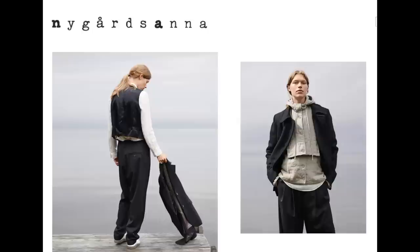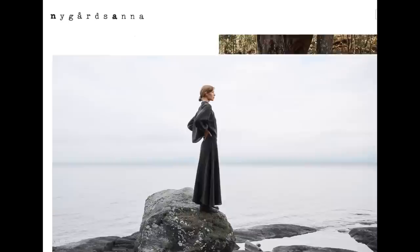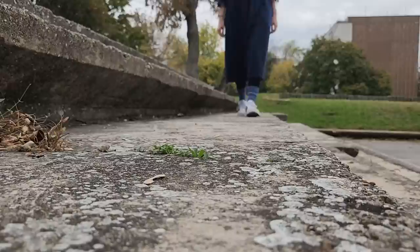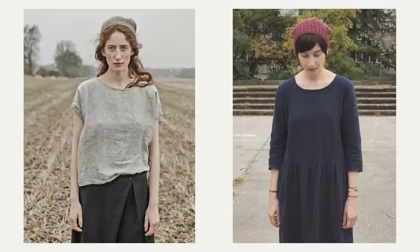This look is from a Scandinavian brand, Nugurtsana — I'm sorry, I'm not sure how to pronounce it. I love the natural minimalist vibe here. Linen and wool are such a wonderful combo, especially together with the surrounding landscape. That brand's lookbooks are a huge source of inspiration for me. I don't have a linen blouse or a skirt, but I have a linen dress in navy color with the same neckline and slightly dropped shoulders. To finish the look, I wear a merino wool hat that I've knitted not long ago. It lacks some depth, and I think I will re-knit it soon, but for this look recreation, it looks just enough.